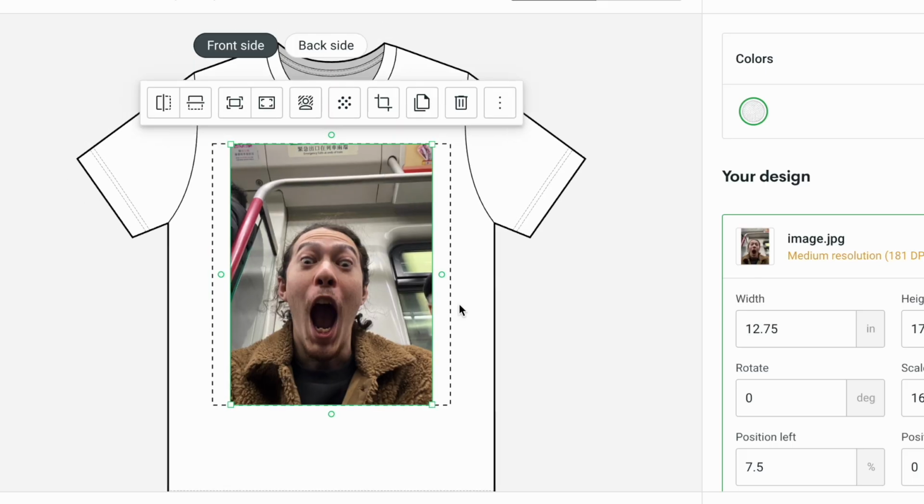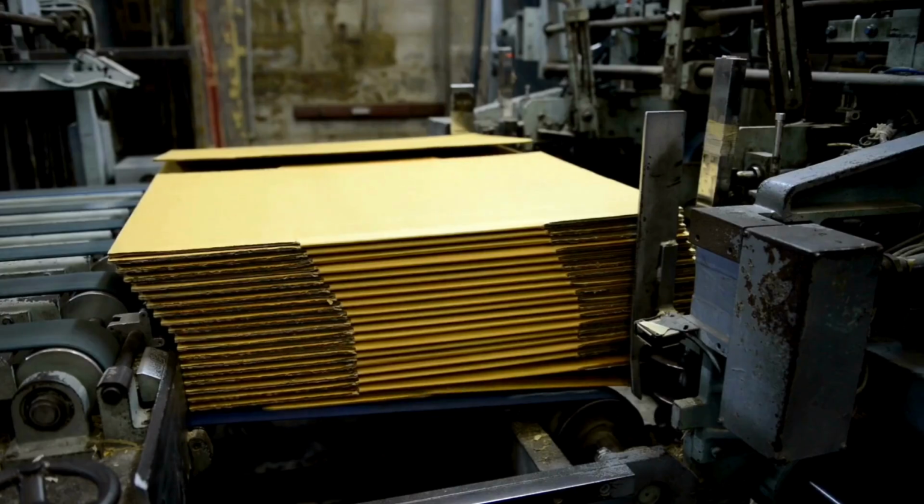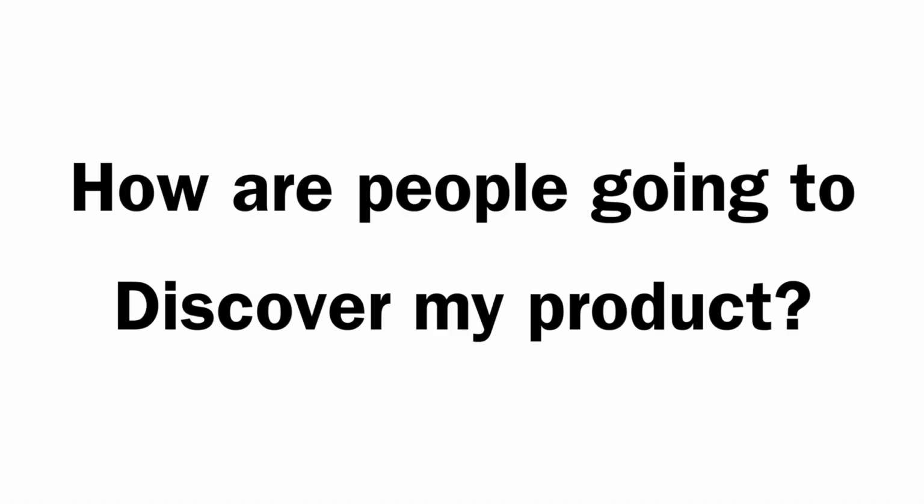So the whole idea of Etsy print on demand is you create a design and put it on a t-shirt digitally, and you post this on Etsy, and every time someone purchases your item, there'll be a whole company that prints that t-shirt or whatever the product is and ships it straight to your customer, meaning that you don't have to hold inventory and you don't have to hold stock, and you're also able to test out products, and that eliminates so many problems. And you're definitely wondering, wait, how are people going to find it?